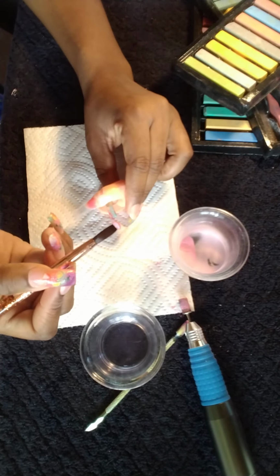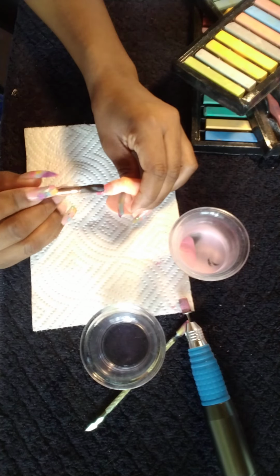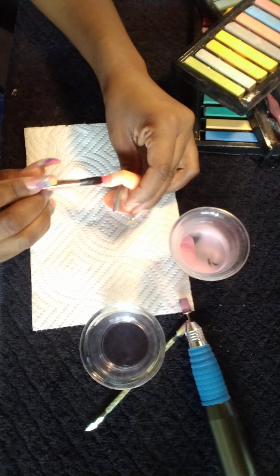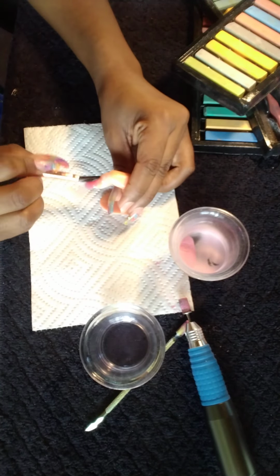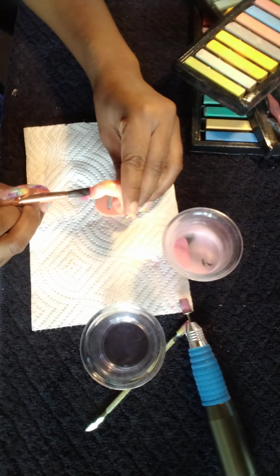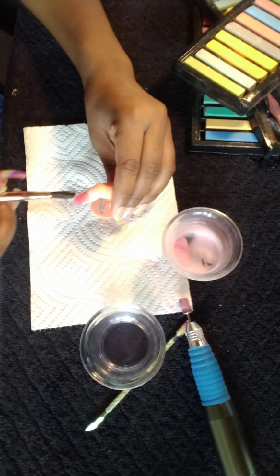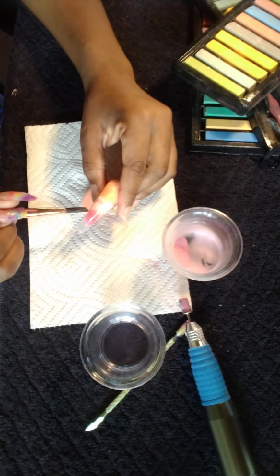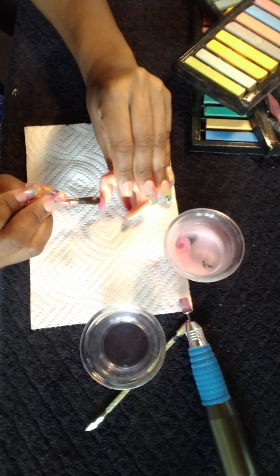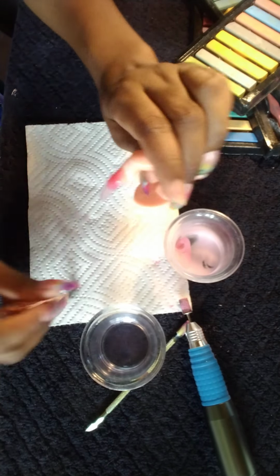Okay. Oh yeah. It's not chalky, you guys. It's really not. That's really nice. I love this. I love this method. Look at that. It's so pretty. It's so pretty. Look at that.